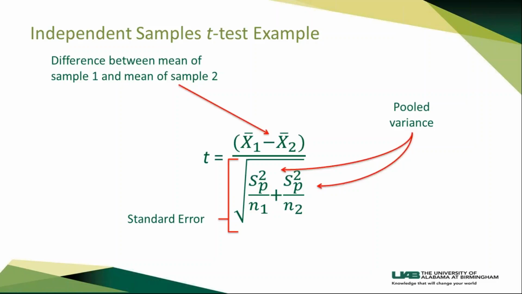The more difficult part about an independent samples t-test is that denominator. Again, the denominator, the whole thing is considered the standard error. But specifically within here, you see the variance sub p. So s squared sub p, that is the pooled variance. And there was a question and a request about this for topics to cover on this review. And the pooled variance here is really just a weighted average of the variance. The reason why we have to do this is because we have two completely different samples.